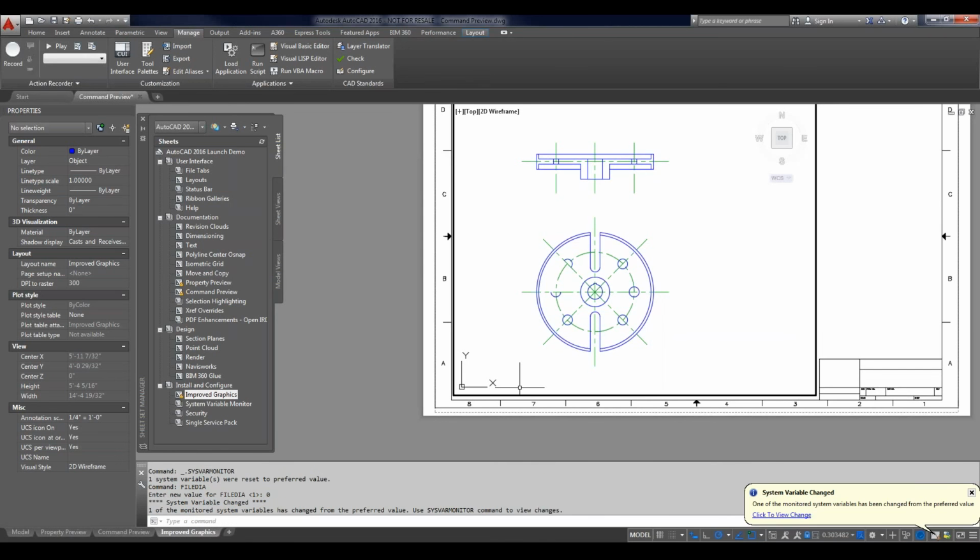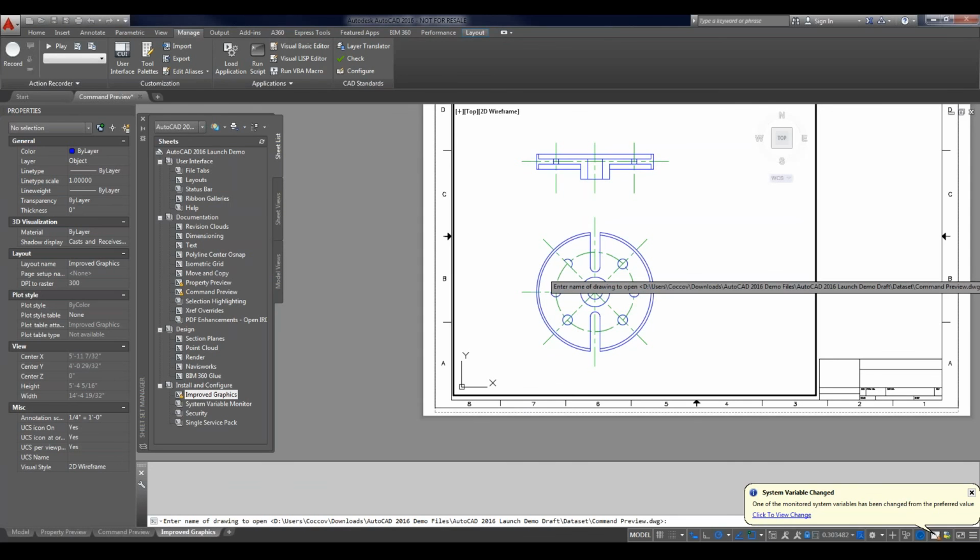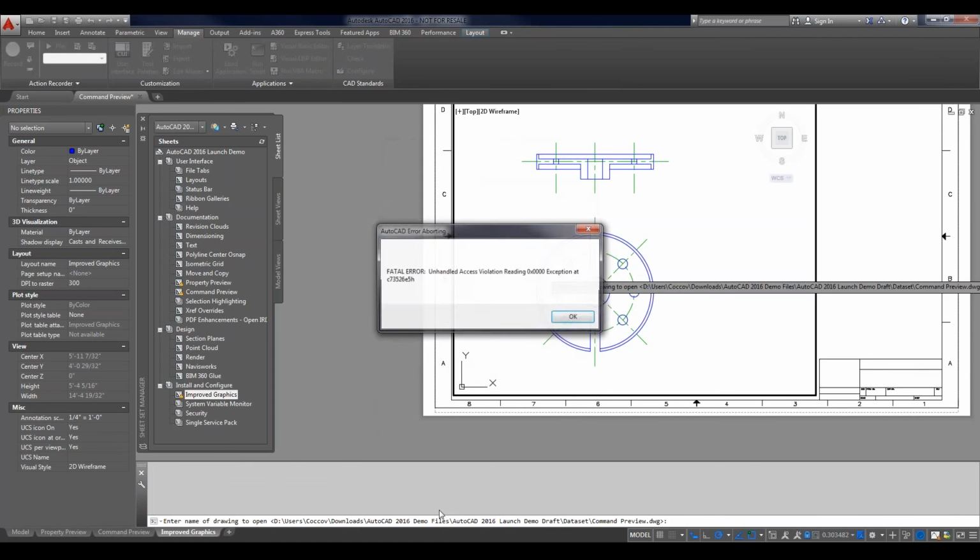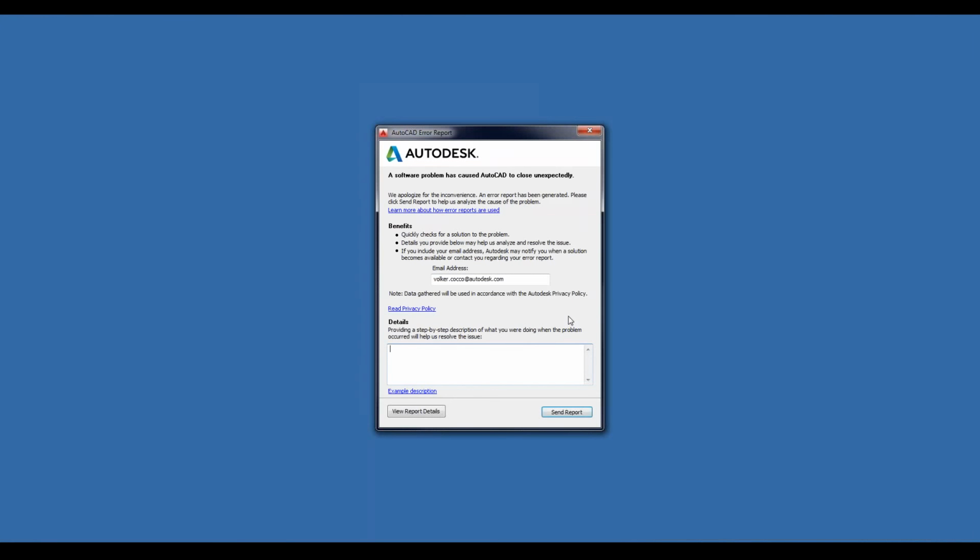We get many support requests on this. I'm going to go into the open command, and there's no dialog. Okay, but on the command line, it's prompting me to open up a drawing. This is the system variable FILEDIA, and it got changed. Well, okay, I typed it in, but let's say it got changed by a Lisp routine, or maybe a previous user or a script. I'm going to go and see what's going on here with this system variable, and there we go. That never happens with AutoCAD.